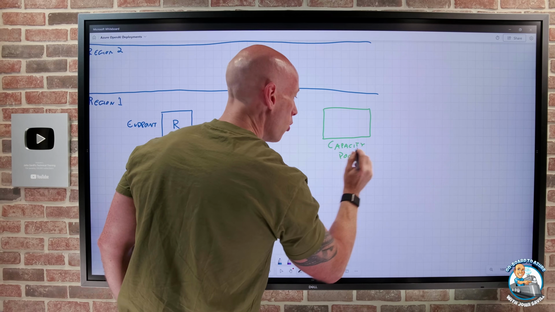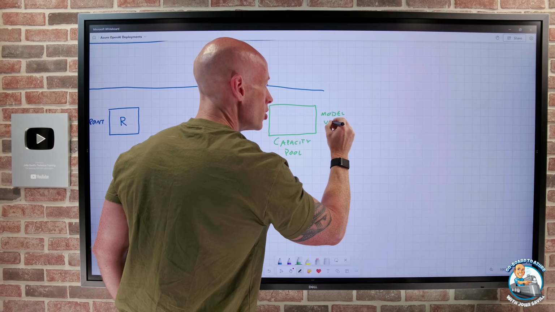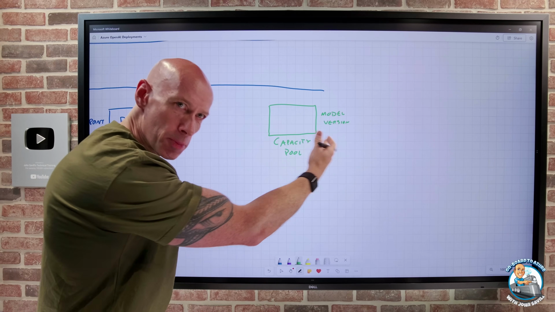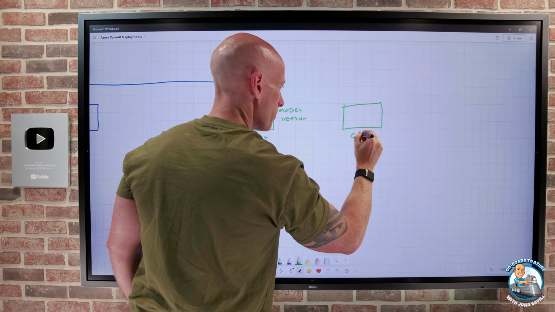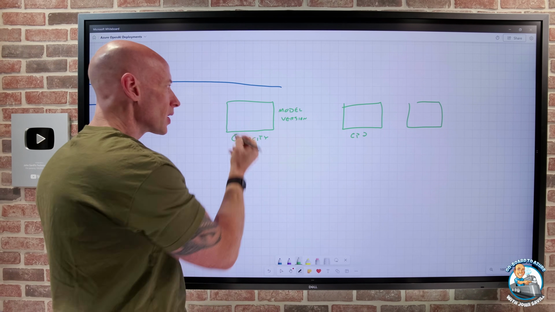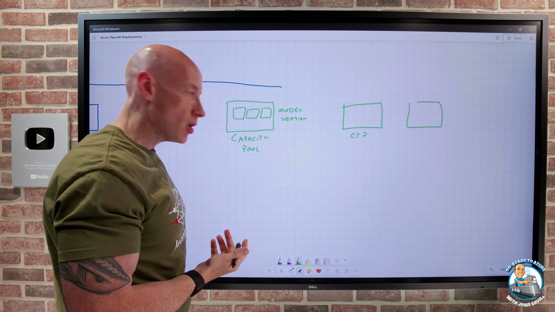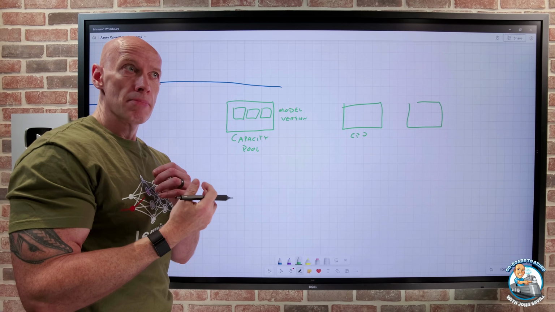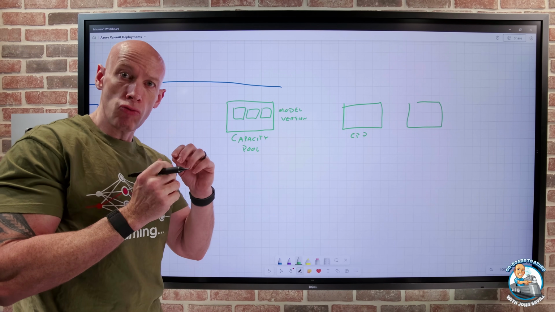Now, the capacity pool will be running a specific model and a specific version of that particular GPT-4o. And so you're going to have lots of different capacity pools running a different model or a different version of the model. So you have lots and lots of these in the region. And these will be made up of lots of virtual machines with lots of GPUs. Now remember, depending on the size of the model, maybe it requires tens of GPUs. So it would require multiple virtual machines to be able to run one instance.